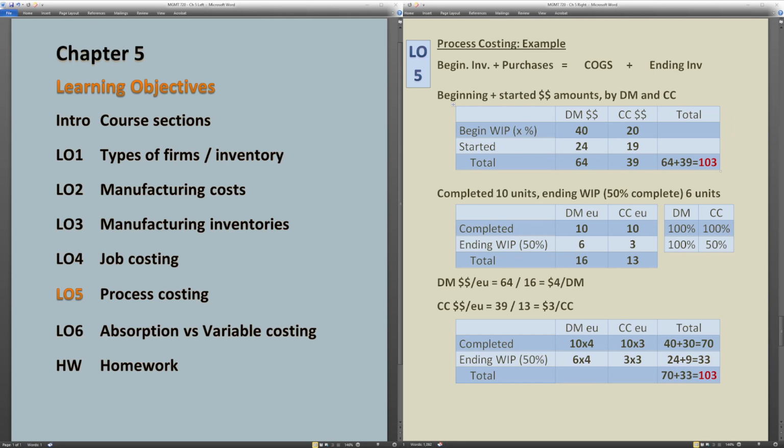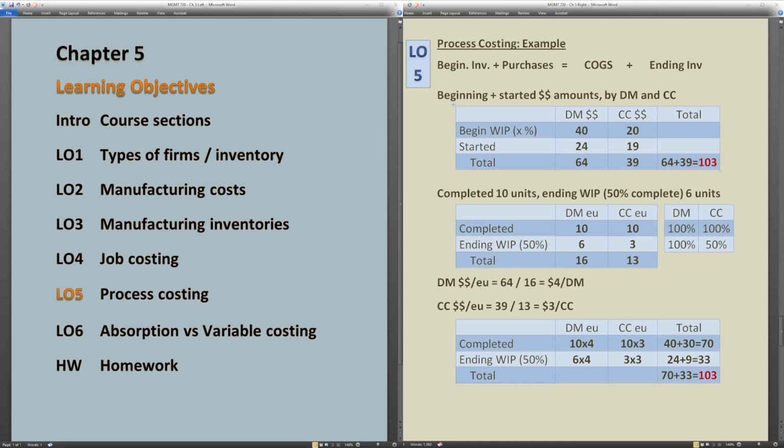not that you are, but for high level accounting, there are sometimes certain processes where the work in process does not start with all the material, that you add it proportionally. But for our questions in our homework, we're going to assume that if you have started a product, if you started making something, you have taken all the materials out of storage, out of the raw materials inventory, and placed it at the production area. So the only thing that's not finished is the conversion cost. You have all the materials. If it's work in process, you have all the materials, but you may not have completely converted it.